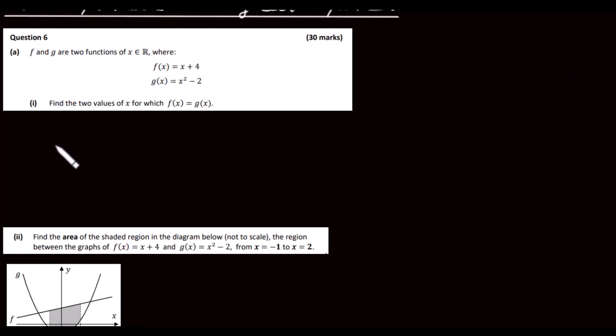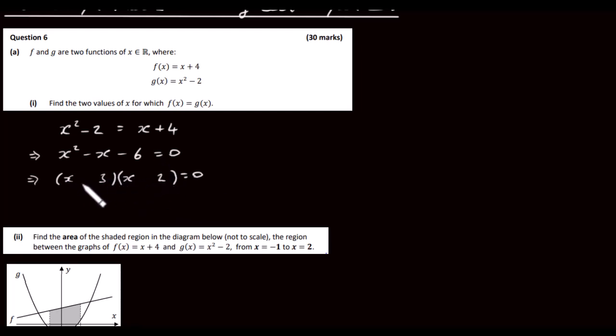Okay, so this is reasonably straightforward. We've just got to take our x squared minus 2, and that should be equal to x plus 4. This is just a quadratic trinomial, so we've got x squared minus x minus 6 equal to 0. Factorize these. That'll give us x, and 6 is going to be 3 times 2, plus times minus, so this one is going to be minus, this is plus. So that'll give me x is equal to 3 or minus 2. So that one was reasonably straightforward. I think that's all we had to do, find the two values of x.